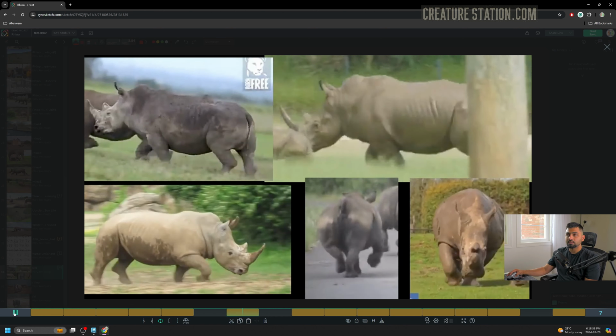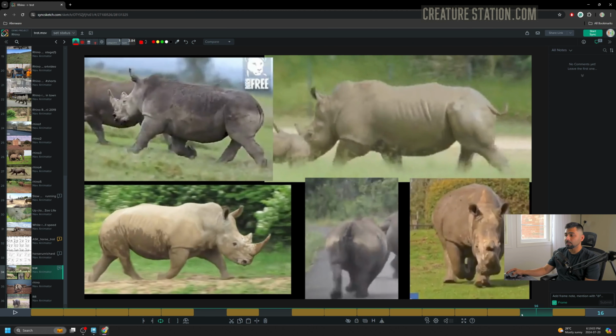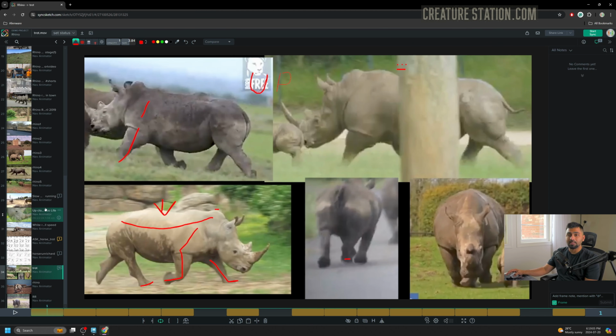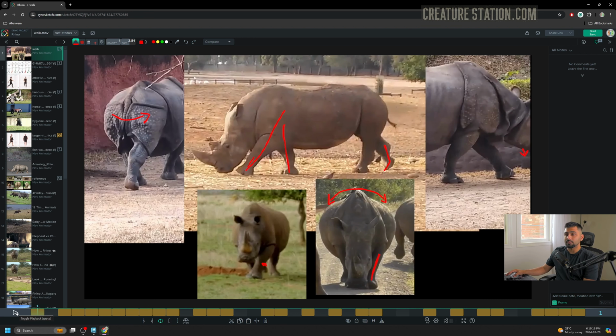Now to understand what's happening in this trot cycle, you have to understand the walk cycle in a little bit deeper way. And I can say the knowledge that we get from the walk cycle is the building block for this trot cycle. So let's try to understand this Rhino quickly again. I want to point out a few things.